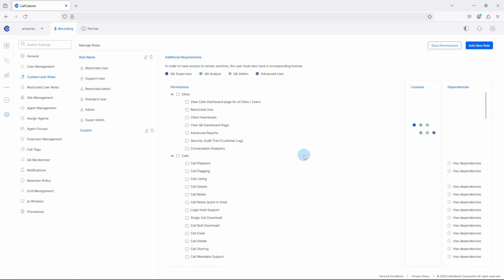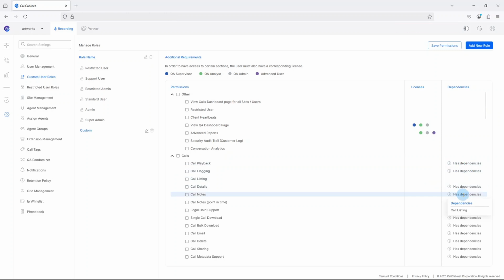Note that some of these permissions are dependent on other permissions. This implies that in order for a permission that has dependencies to be enabled, the dependent permissions are required to be enabled too. Hovering your mouse cursor over the Has Dependencies item next to a permission will illustrate which permissions this particular permission is dependent upon.